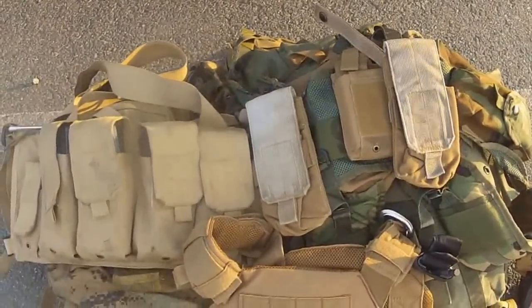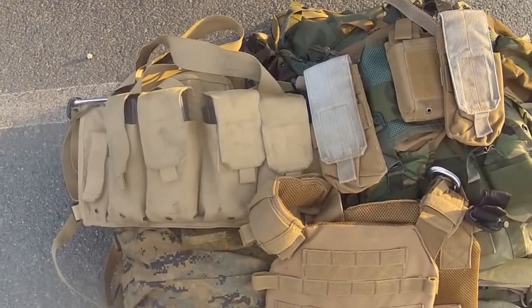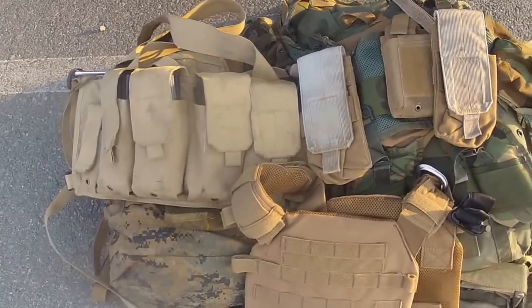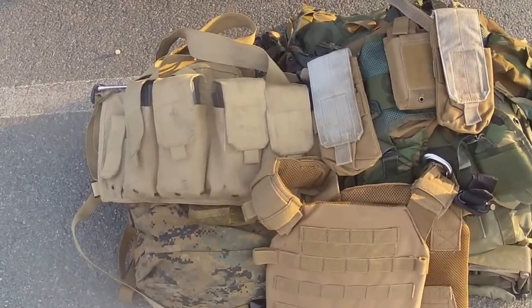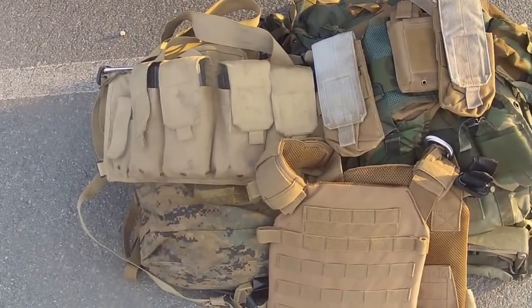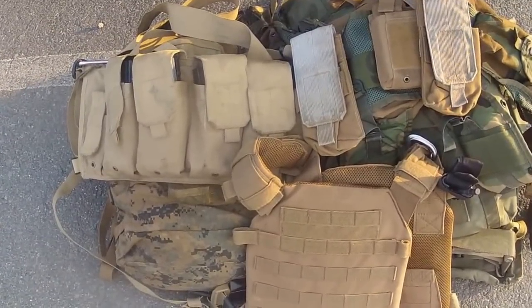Okay, next on our list is a good chest plate carrier or a chest harness style chest rig, or anything you can get to carry magazines. That really is the essence of this. Plate carrier we can work on later if you really feel the need to have one, but as light infantry mindset, having something to carry magazines in and maybe a couple other things is going to be critical.